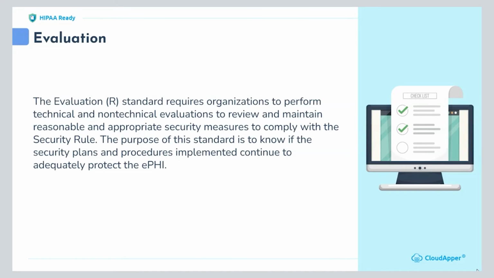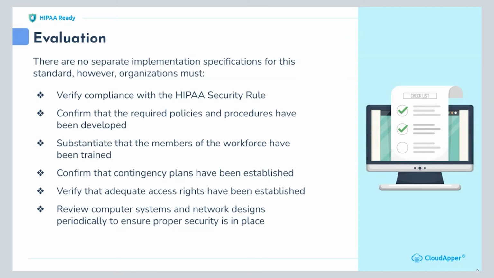Evaluation. The evaluation standard requires organizations to perform technical and non-technical evaluations to review and maintain reasonable and appropriate security measures to comply with the security rule. The purpose of the standard is to know if the security plans and procedures implemented continue to adequately protect the ePHI. There are no separate implementation specifications for the standard.